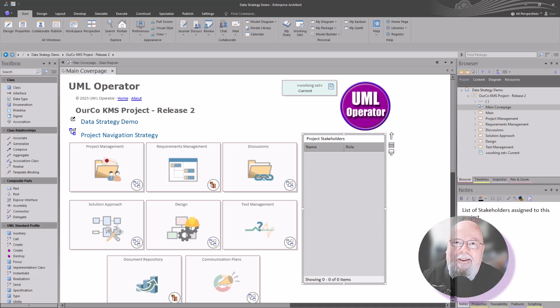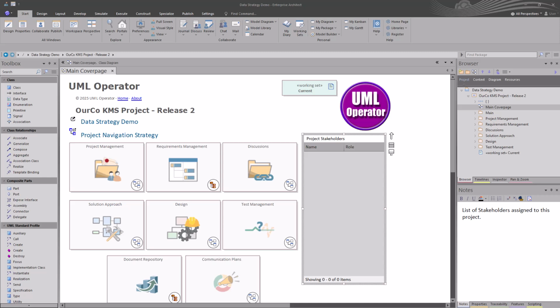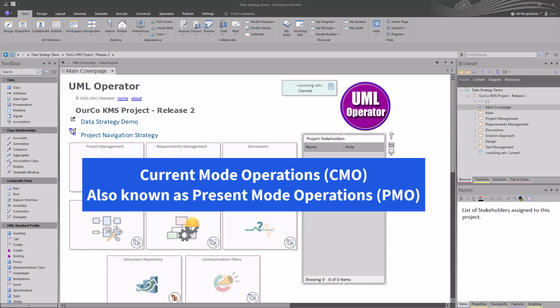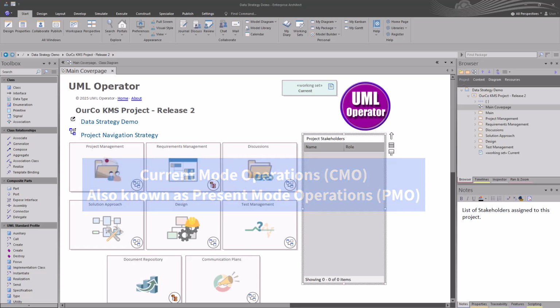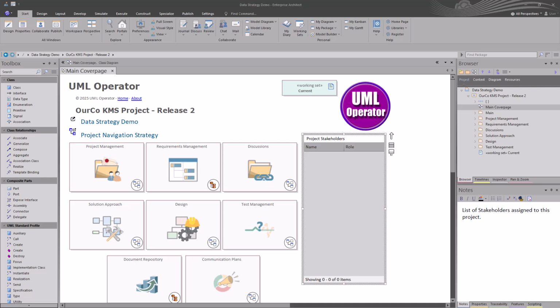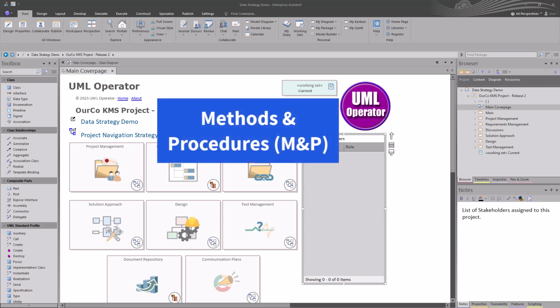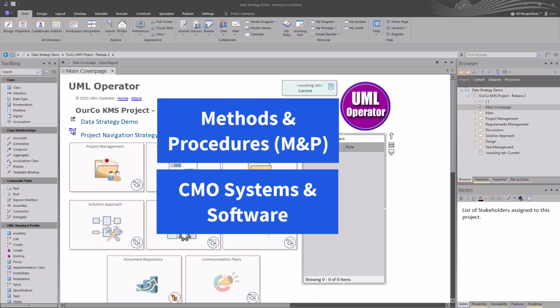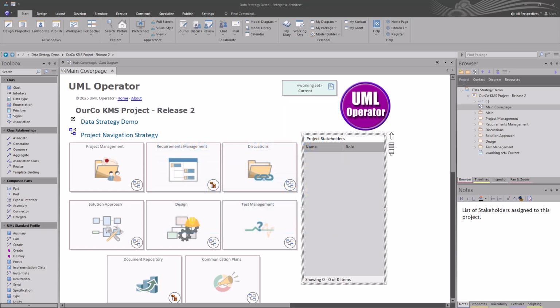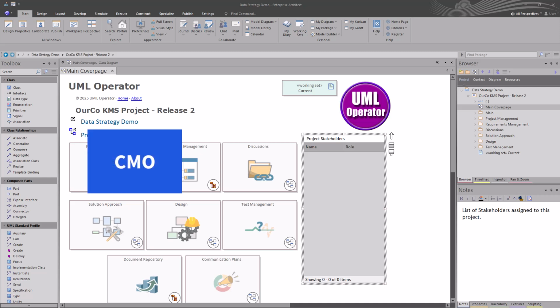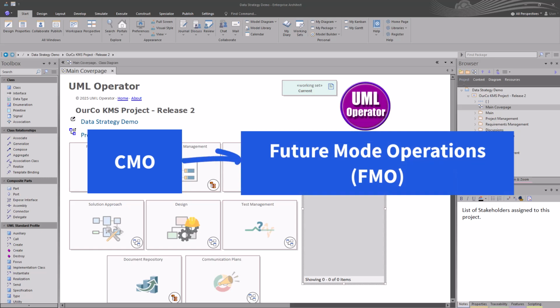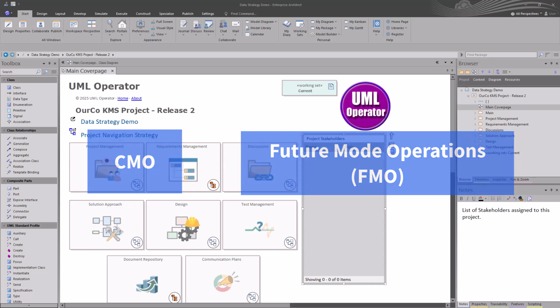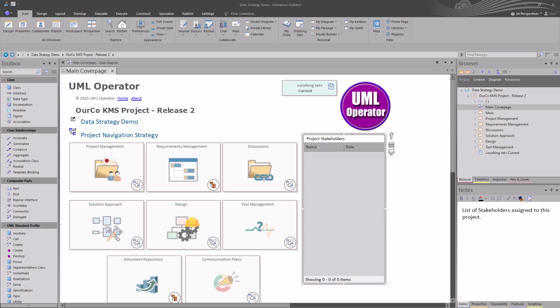So let's get started. The first thing you need to do is understand the current mode of operations, or the as-is, for the shop or company that you're working with. This includes methods and procedures, as well as systems and software. It's difficult to understand where to go if you don't understand where you're coming from, right? You go into Google Maps and you want to go somewhere. What's the first thing you do? You put in where you are, and then you put where you want to be. So that's the very first thing that you need to accomplish, whether people like it or not.